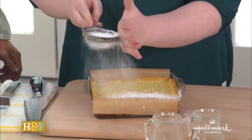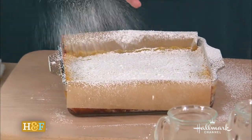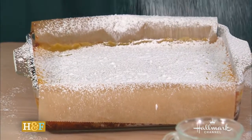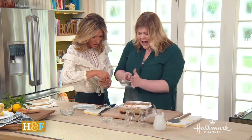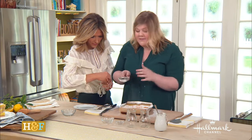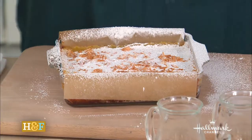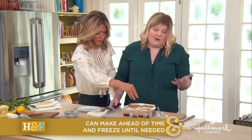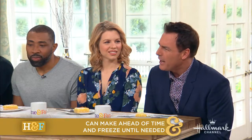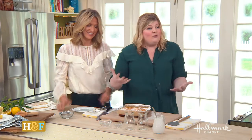Look at that — oh, that's beautiful! And life is good, you guys. Even when it's hard, it's good. You just got to push through and keep going — powder sugar that time! Keep pushing through. And do you cut this when it's warm? You know what, you can cut it whenever, but I like it warm. If it's warm or cold, it's always delicious. Can you freeze this after? Yeah, why not? There are no no's in your world. There is no no. You know why? This is the year of yes. Life is too hard to have a bunch of no's — you just got to go for it.